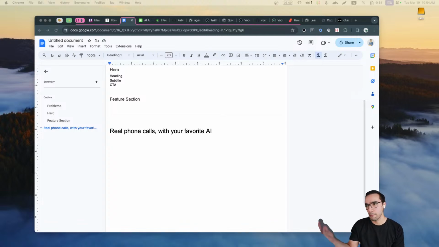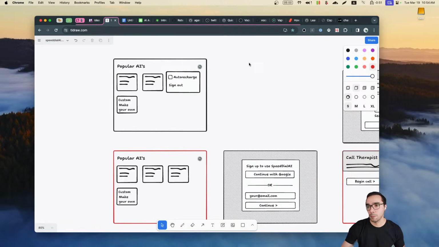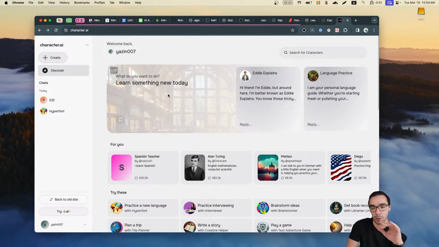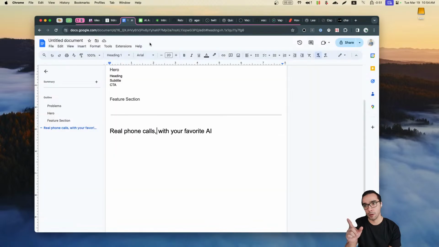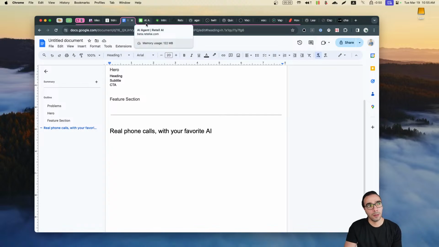You'd be able to speak to anyone, and the way this would work is you'd be able to create a custom character. So backing up, let's just back up for a sec. Basically, this is going to be like Character AI, where you can chat with text with AIs, but this is going to be using phone calls. So you would have an actual honest to God phone call with an AI in real time, which is mind-blowingly crazy. I've seen a bunch of demos, but I actually just did one earlier. If you want to rewind maybe 10 minutes, you'd be able to see an actual demo of how this works.